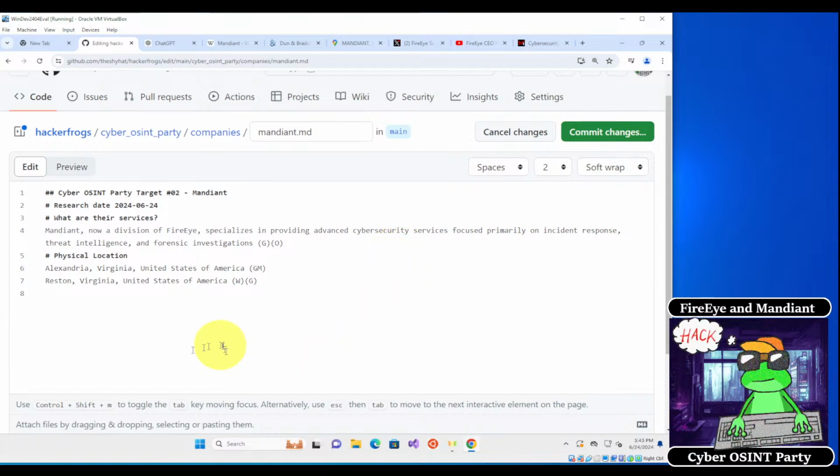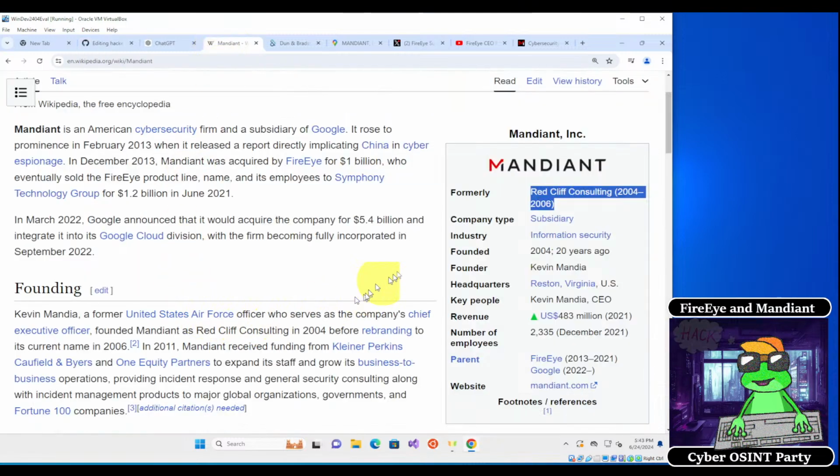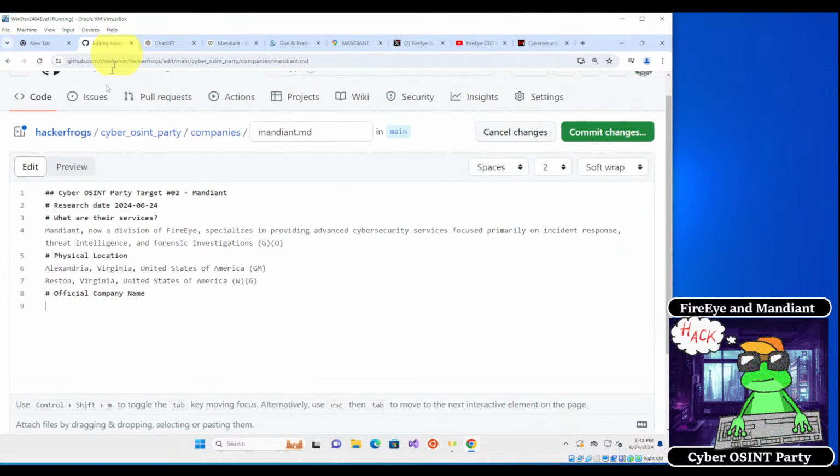Okay, next we're going to look for the official company name. So I guess we can call this Mandiant Inc. from Wikipedia.